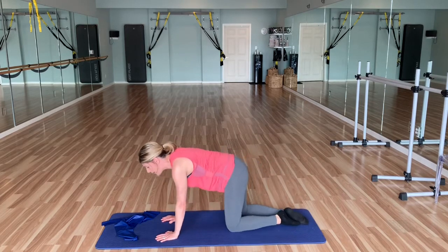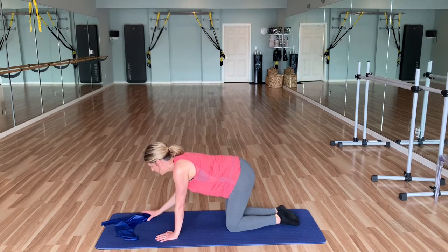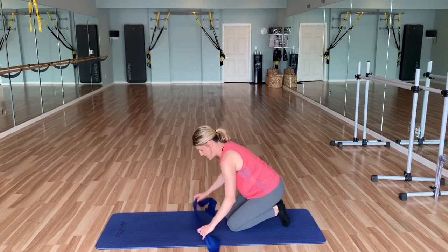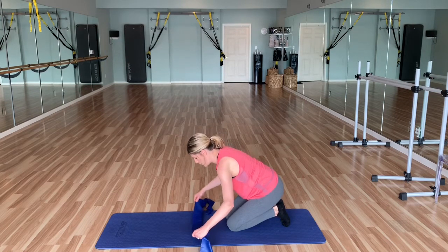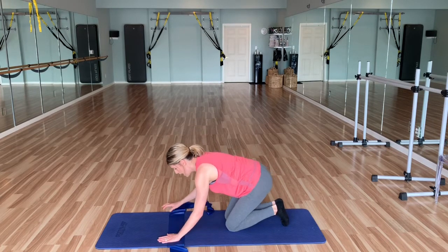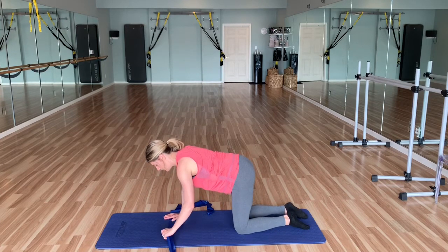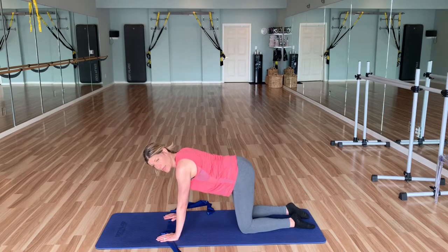Exhale, roll it back up. Okay, now we're gonna start adding our band on, okay? So, first things first, take your band, get it right in the middle of your mat, right underneath your shoulders where your hands will go. And we're gonna place the right hand down and hold it with the left, okay?